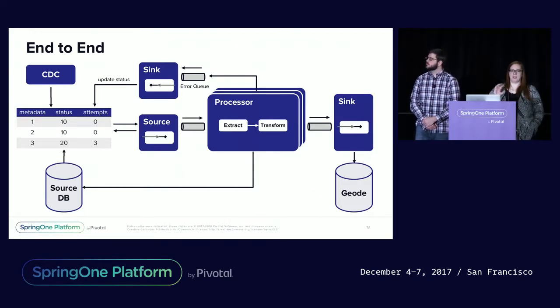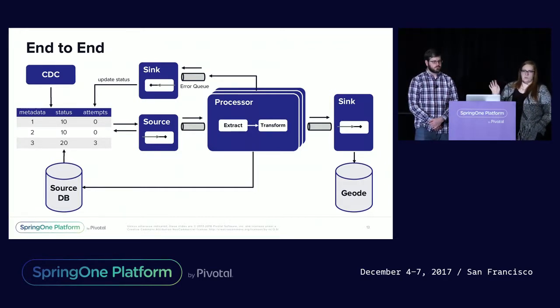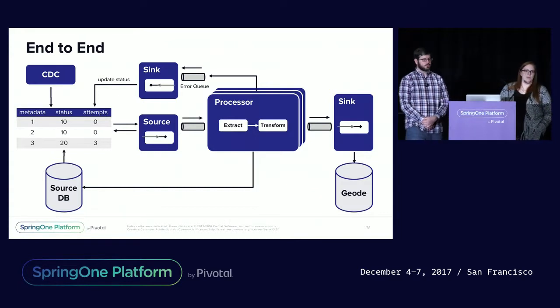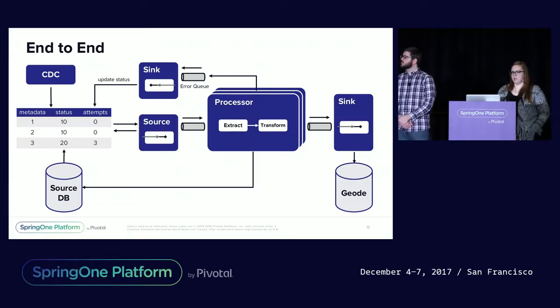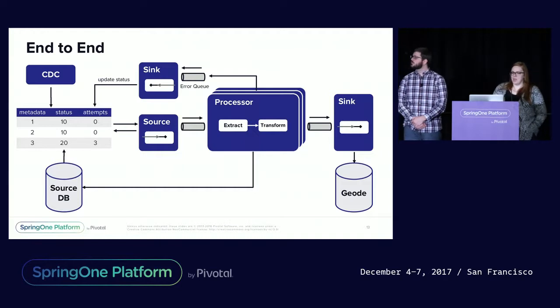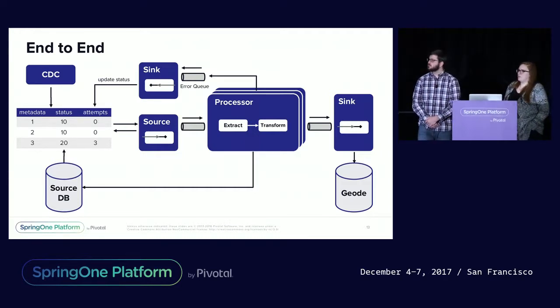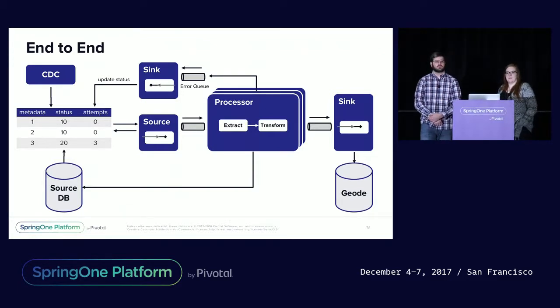So we didn't have to write anything special. We didn't have to have any type of special operations happen. Once those events are in there, it will just start processing. So we went that route because we knew we had so much data to deal with, and that was the easiest way to do it. So with all the data loaded and events being written by this CDC tool that we've added, we have an extremely fast and consistent data store that's able to aggregate data from any number of source systems. And this strategy has given our consuming applications the confidence to utilize our services when they've been using a legacy system that was comfortable for so many years.